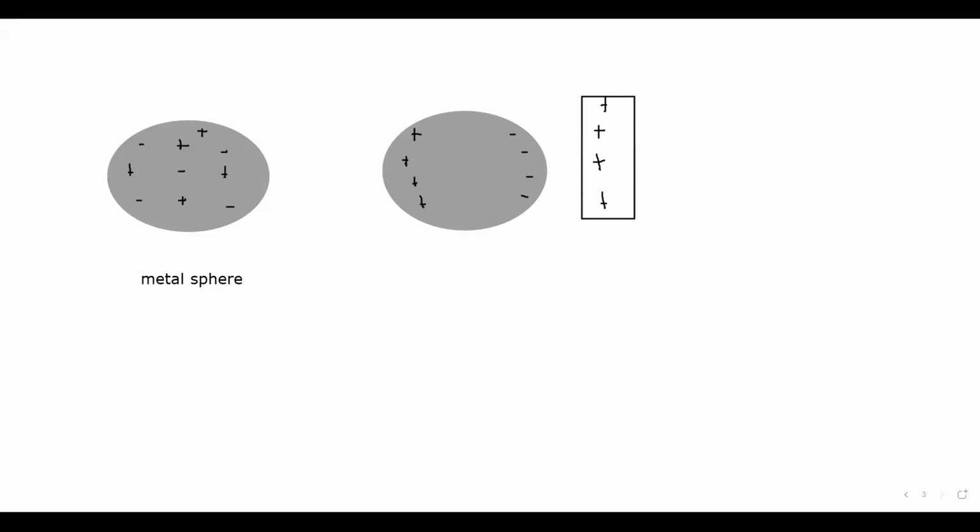Now, if you want to make it permanently charged, I will connect an earthing wire. An earthing wire is actually a metal wire. So I connect a metal wire, the earthing wire. Metal also contains free electrons. So what happened? The electrons present in the earthing wire will experience attraction from this positive charge and the other positive charge. So these electrons from the earthing wire will move inside. So now, what will be the net charge on this sphere?